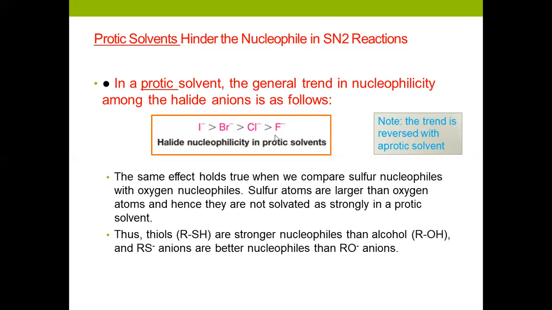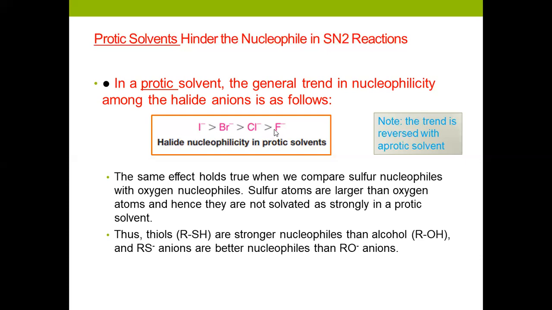It's not easy for protic solvents to interact with a larger ion. It is not easily stabilized because it is difficult for the solvent to get close, since it's a large ion. So there is a certain distance between the iodide and the solvent. But when we are dealing with a small ion, like fluoride, it can be easily dispersed, easily stabilized in the presence of a protic solvent, like water or methanol, because it is a small ion.